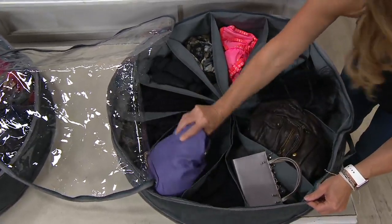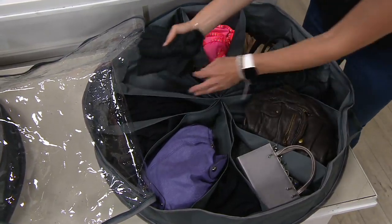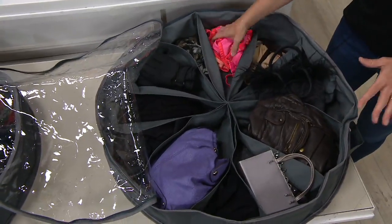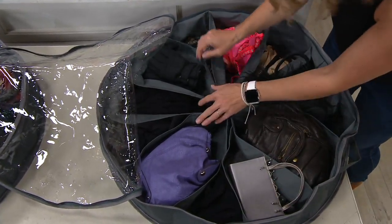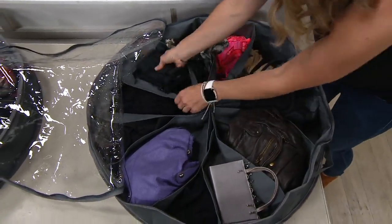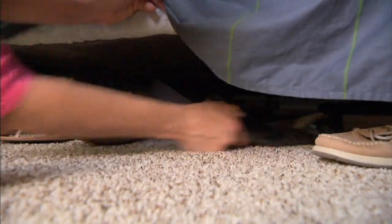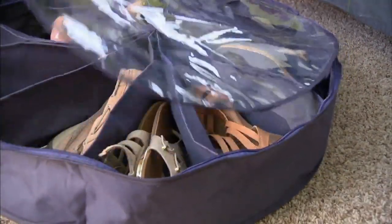There are so many ideas — maybe you want one for shoes and the second one for handbags, or bathing suits. One winter I stored all my bathing suits in there — organized, visible, easy to find. Things like scarves, mittens, gloves in wintertime or when you're not using them in summer. So many things around your home could use a protected space, and that under-the-bed space is often just wasted — just dust bunnies or clutter.